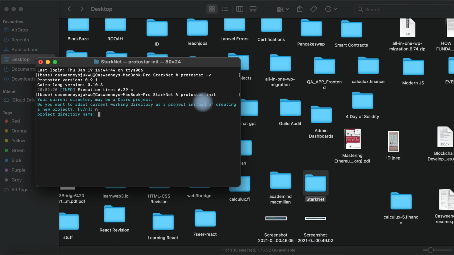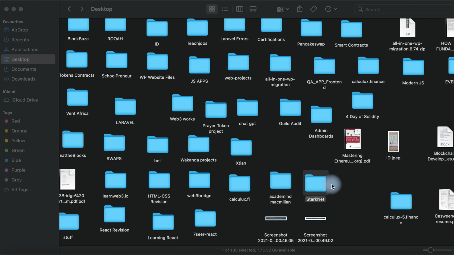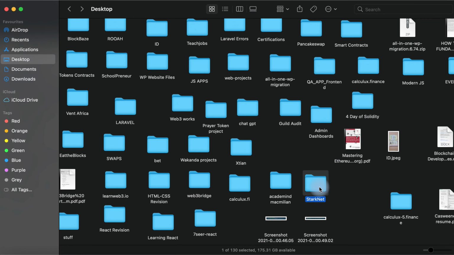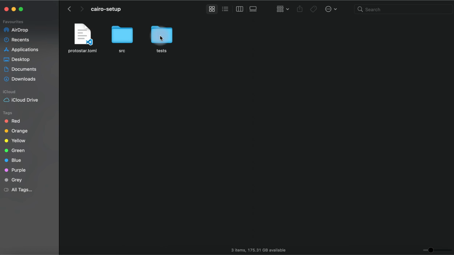For the project name, I'll call it cairo-setup. And voila, this has scaffolded a new Cairo project for us. So I'm going to close this, move into this folder, and it's called cairo-setup.